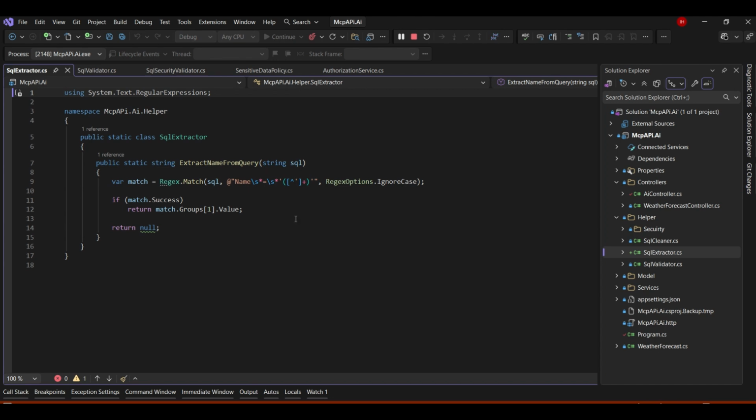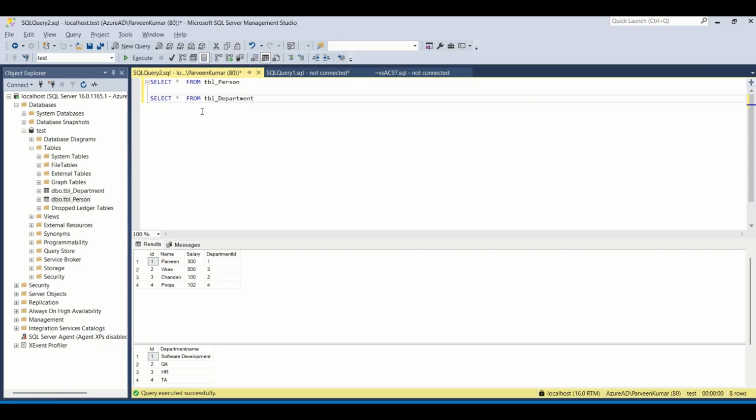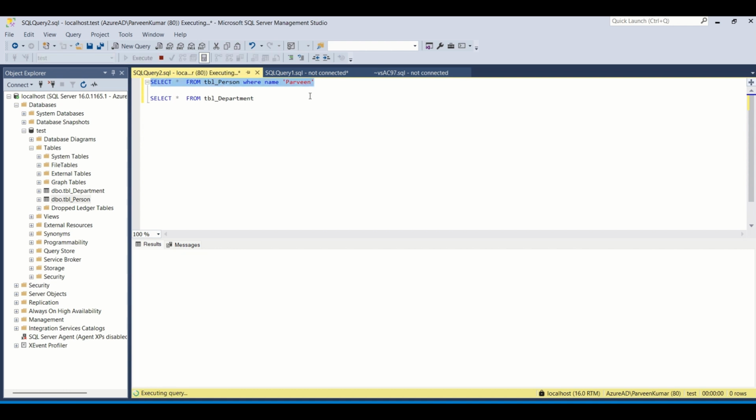SQL extractor will take whatever query the AI has generated and fetch the name of the person for whom we are requesting. Let's say the query is select star from table person where name is Parveen. Let's say this is the query that my AI has generated.